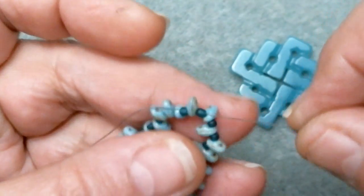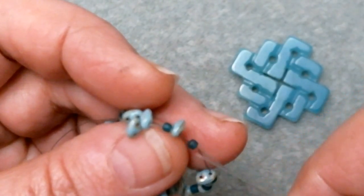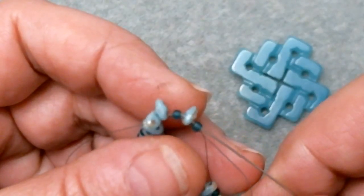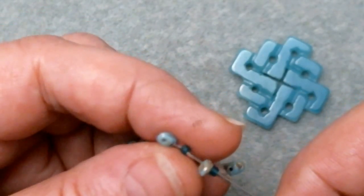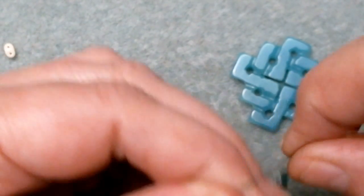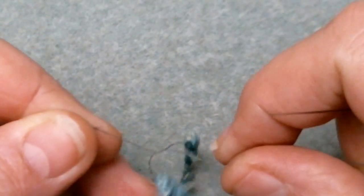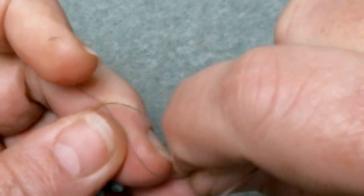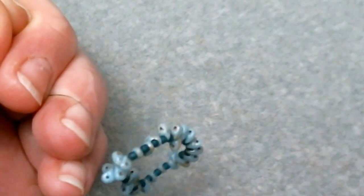So now I'm going to back out again and I'm going to tie a knot in the end. I was just checking my spacing. You can do the same thing. Don't hesitate to do that. So just bring in my thread. I can do another second pass if I wanted and go all the way around. In this case, I'm just going to tie it into a knot. So I'm going to move that out of the way, come around, tie it into a knot. And then I'm going to go through here twice. Once. Twice. And make sure it goes down through the same spot in the beads and doesn't catch anything funny.